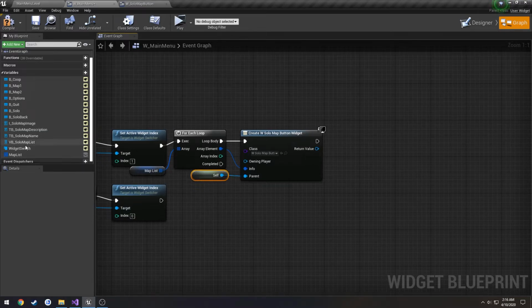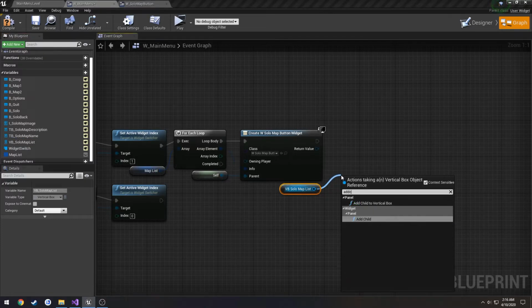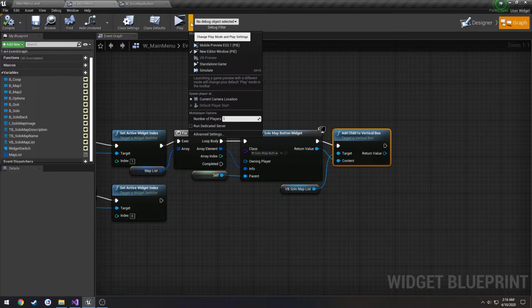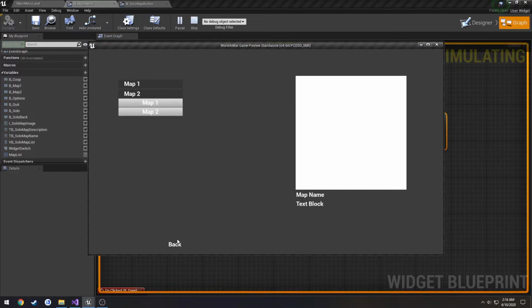And from here, we want to get our solo map list vertical box. We're going to do add child to vertical box. And we're going to pass that button that we just created into it. So we should have 2 extra buttons. They should be below. No, I forgot we changed that. So we now have those buttons, map 1 and map 2.